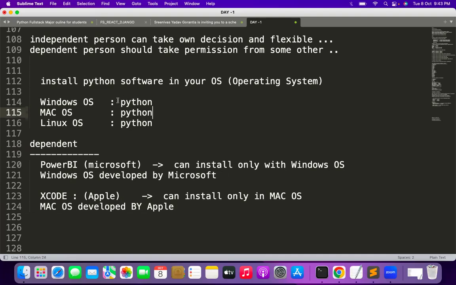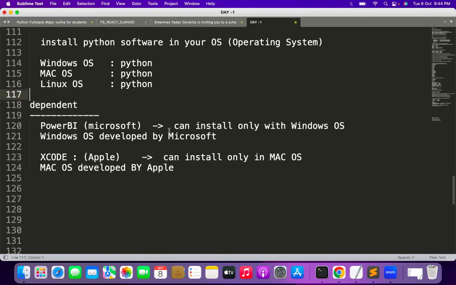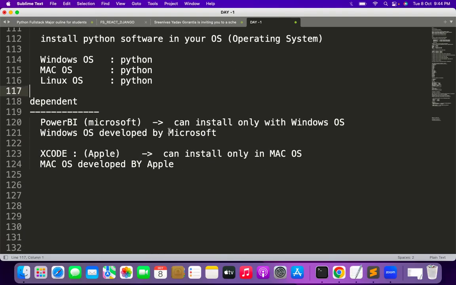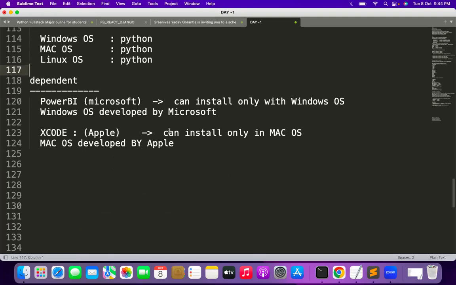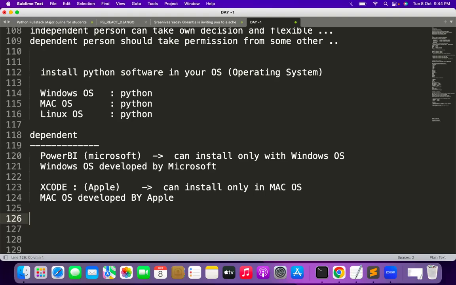That is the reason you can install Python on Windows OS, on Mac OS, and on Linux OS also. Remember this point. This independent versus dependent distinction is very, very important. I think you understand independent and dependent now. Python is independent, but the other dependent softwares I'm writing here too.